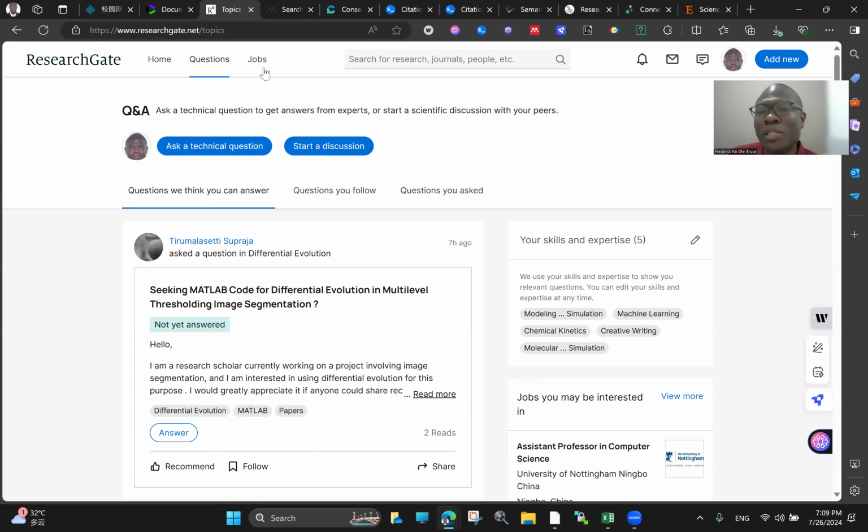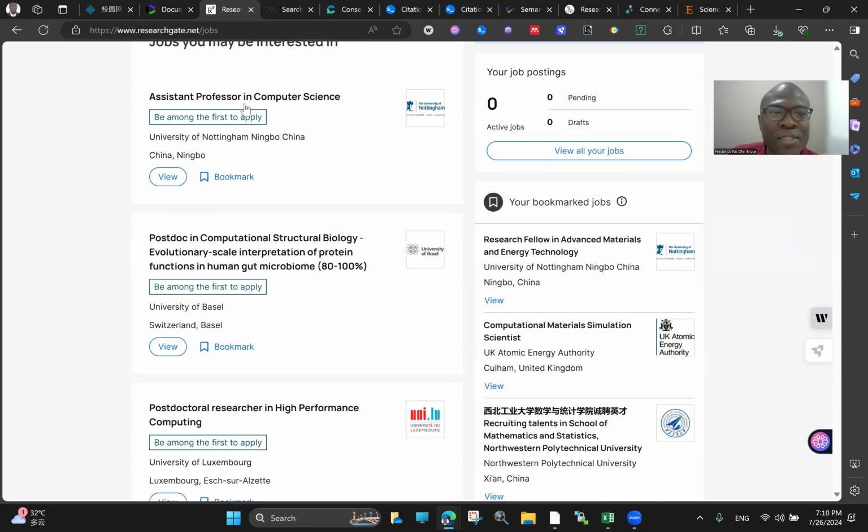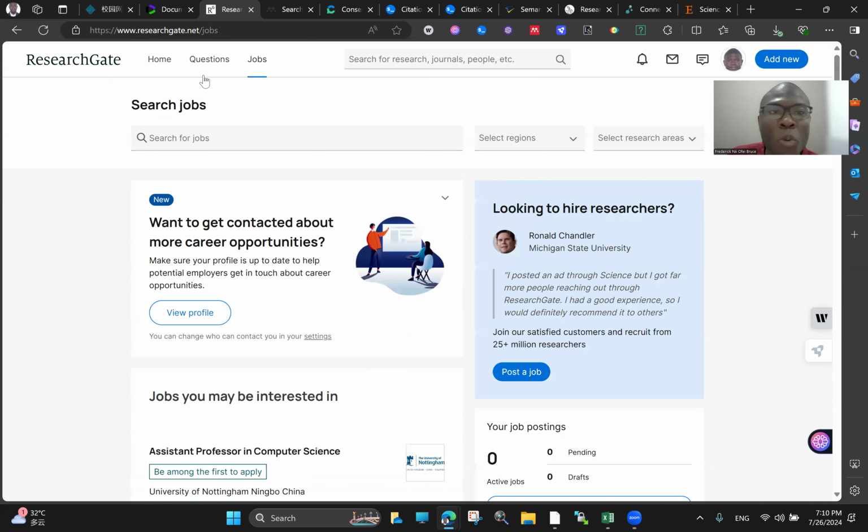Okay, and also there's a jobs section. Okay, so however, the jobs are mostly academic based. Okay, so it's not anything else. So you see postdoc positions, PhD positions, master's positions in and out of China. Okay, so you can see assistant professor in computer science. And you can also give the settings such that with time, based on your customized setting, it will give you job searches that are related to you. So for me, I'm into computer science and chemistry related things. So I see things like that. Yeah. So this is about the homepage and the things that it offers. Home, questions, and jobs. Are there any questions so far?